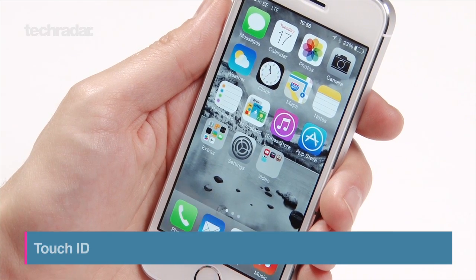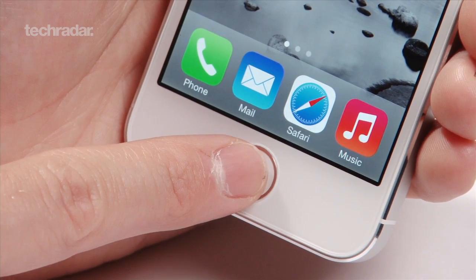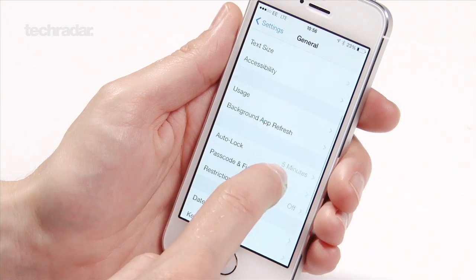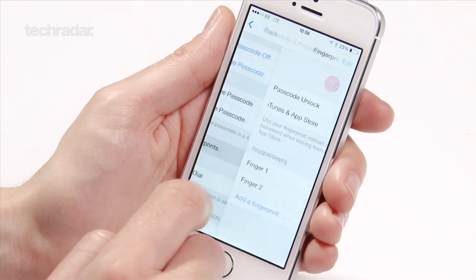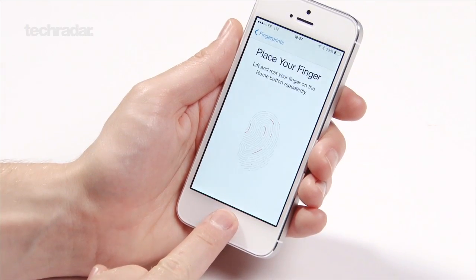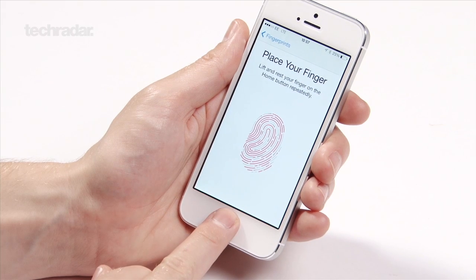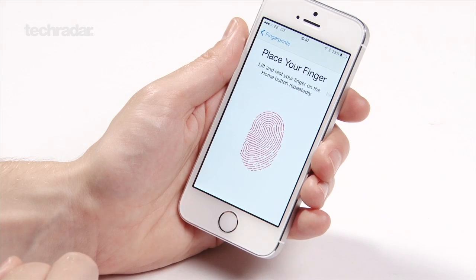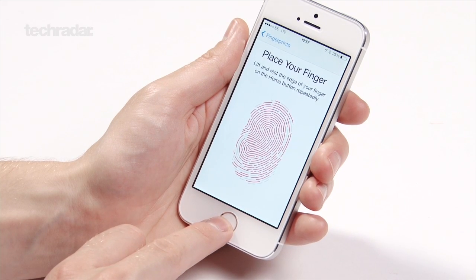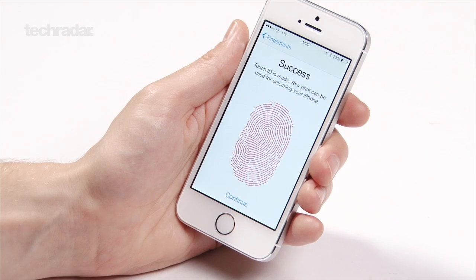Another feature that's really going to capture people's imagination is the Touch ID sensor — a 500dpi capacitive sensor that sits under the home button and registers your fingerprints when needed, specifically on the lock screen and when purchasing apps in iTunes. It's very easy to set up: go into passcode and fingerprints, enter your passcode, and then add a fingerprint. You simply put your finger on it until it buzzes, and iOS 7 learns your fingerprint from different angles and areas — the top, the sides, the middle — so that whenever you press it, it recognises you reliably.